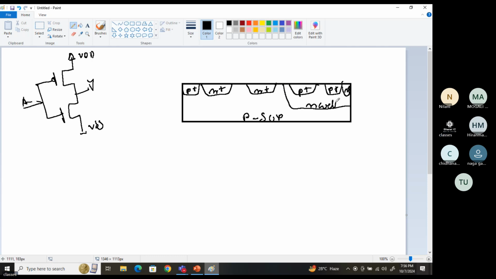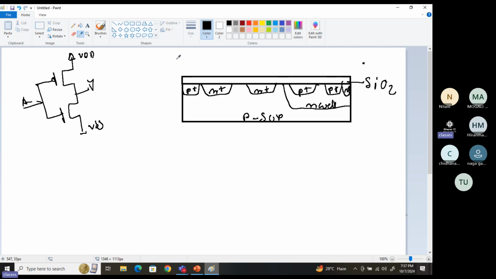You have fabricated all these things. Now let me put one small layer here, which is our oxide layer. We are putting an oxide layer, SiO2, at this level. After this, we are trying to fabricate our source, gate and drain on the top of this one. So how will we be doing it? Let me show you.